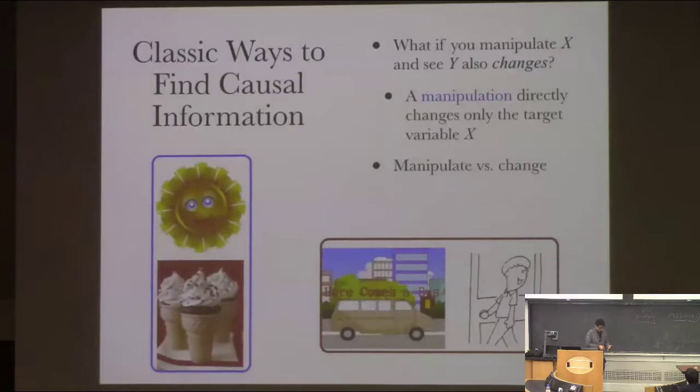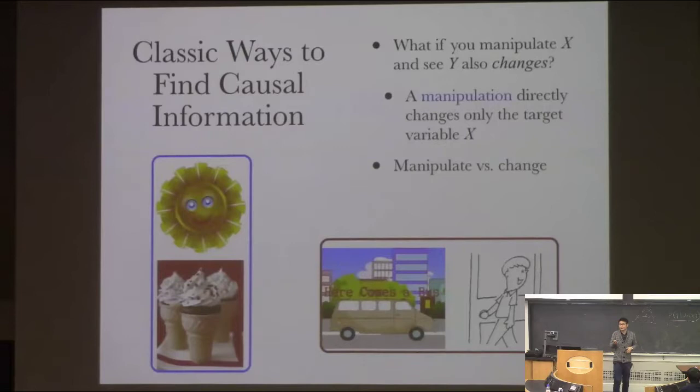Okay, so how can you find the causal information? We just made use of causal structure. If you want to identify the causal effect, you have to have access to the causal structure, right? Without this, you have no idea about causal inference. However, in practice, in many situations, we have no idea about the causal structure. That means we have to discover the whole structure, or the essential information of the structure, from purely observational data, right?